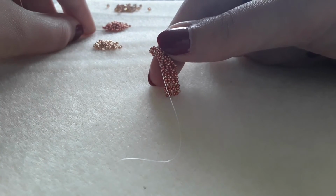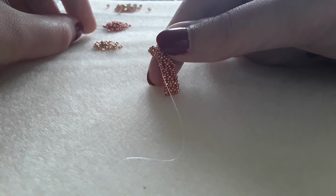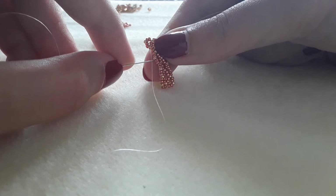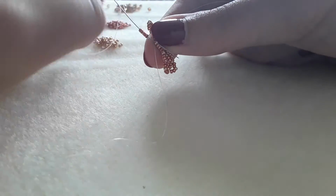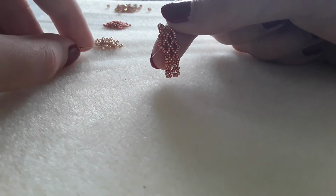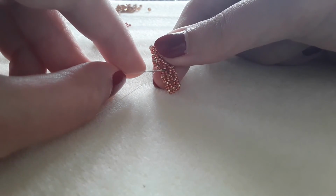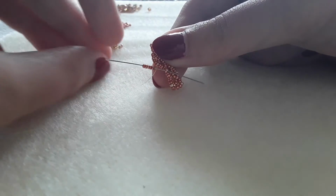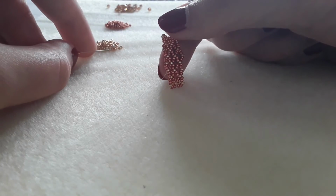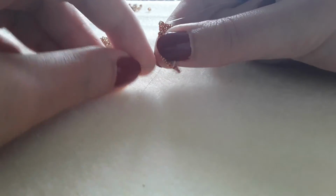Then 2 copper, 1 gold, 2 copper, skip this gold and going through that gold. Again, 2 copper, 1 gold, 2 copper, skip this one, going through that one. And to finish, 2 copper, 1 gold, 2 copper, and going through the last one like that.